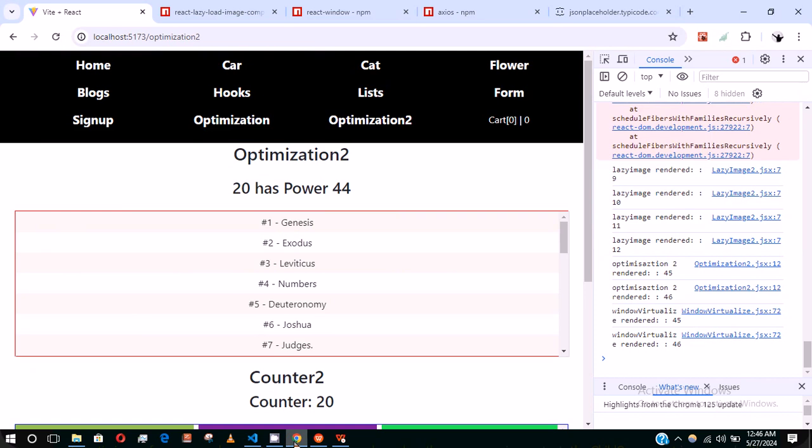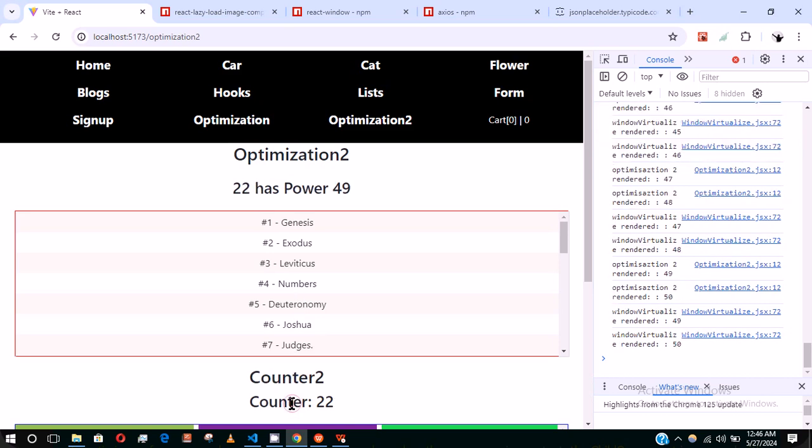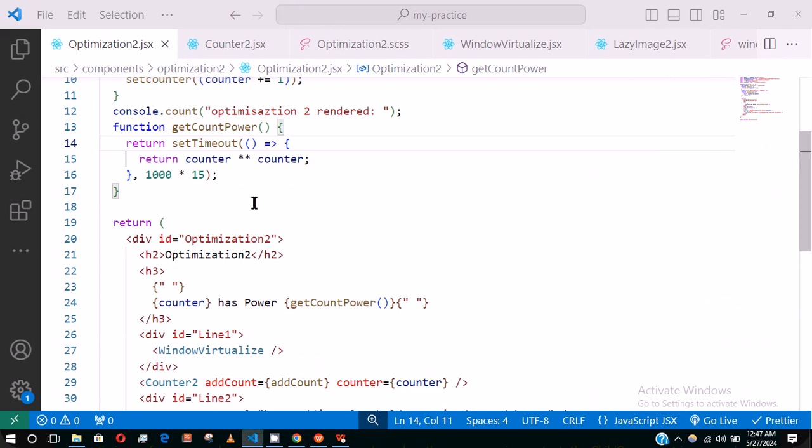Okay, so the correct count now is 20, has the power of what? No, that is not it. 20 should have a power that is very big. What we are just returning is this. So I wanted to add a brief delay, but that is not working.